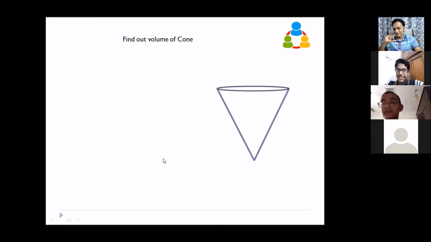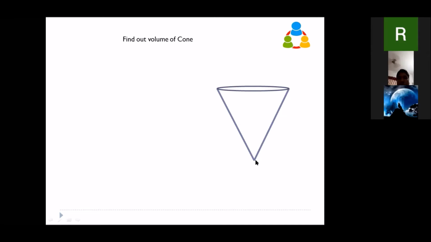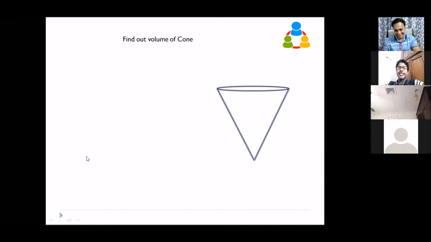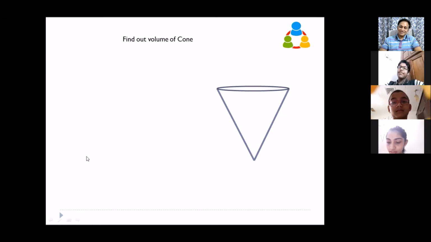Sir, I have a doubt. Will the tip of the cone actually be circular or will it be triangular? You know cone, right? It's confusing because the tip of the cone, is it pointed or is it going to be circular like a disc? That does not make a huge difference at all. Anyway, this tip doesn't carry much volume, right? Normally it is pointed.